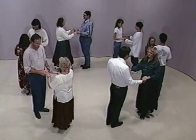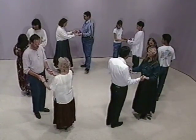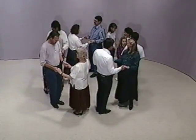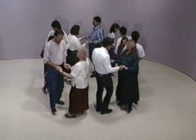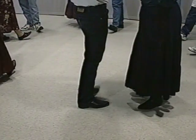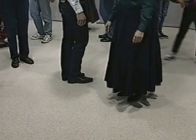Take both hands. I want you to do it with the inside foot, a heel, toe, and side, close side to the middle. And then with the outside foot, do a heel, toe, and a side, close side to the out. Do that again. In, toe, side, close side. Now on this one, with the heel, toe, I want the ladies to slide out and the men to stay still. Okay, so heel, toe, and the ladies out.